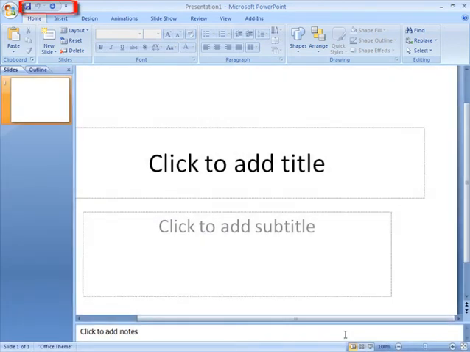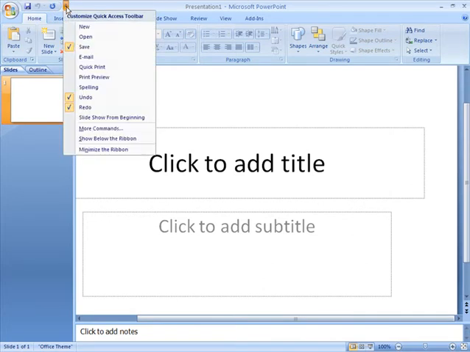One of the simplest things you can do to make accomplishing basic tasks faster is to customize the Quick Access toolbar. The Quick Access toolbar resides right next to the Microsoft Office button in all the Office 2007 applications and allows you to reach commonly used commands quickly. By default, the Save, Undo, and Redo commands appear on the toolbar. To view the commands you can add, simply click the down arrow next to the toolbar and the menu appears.